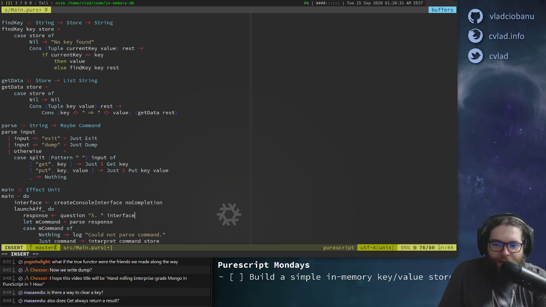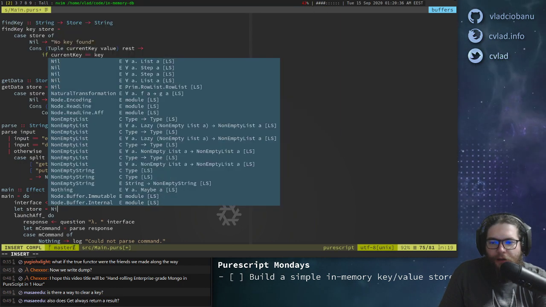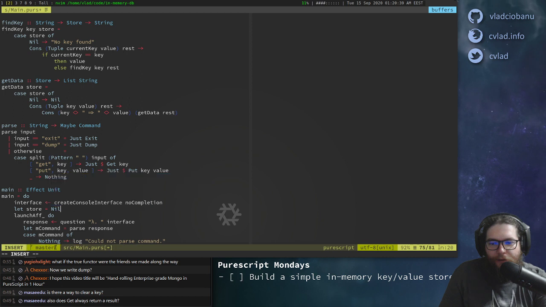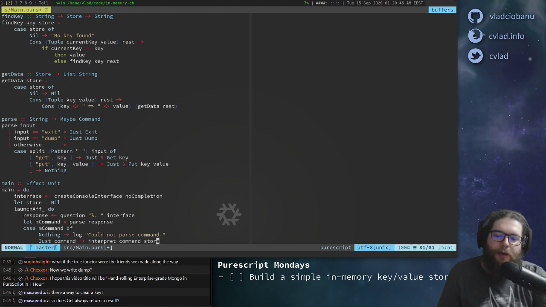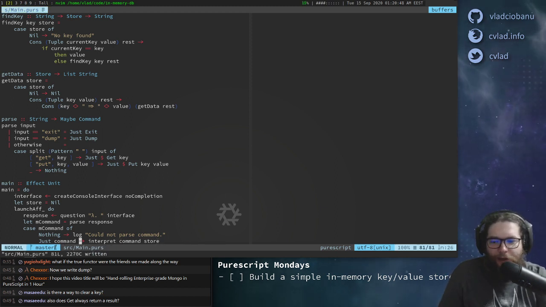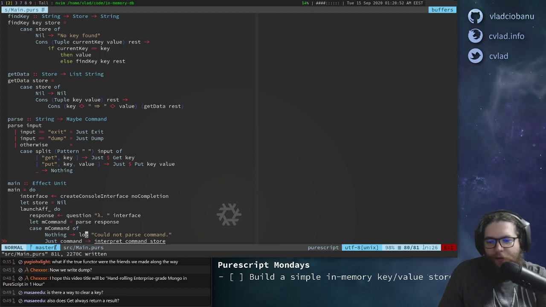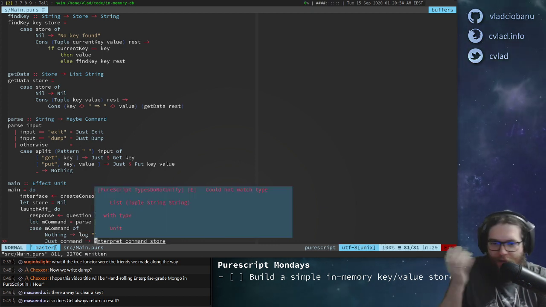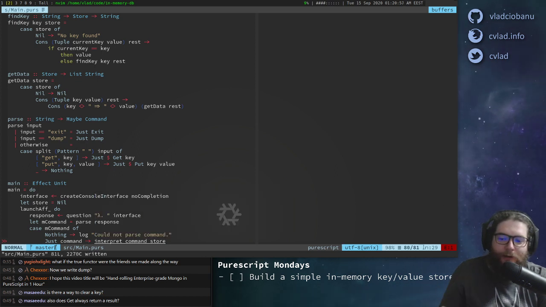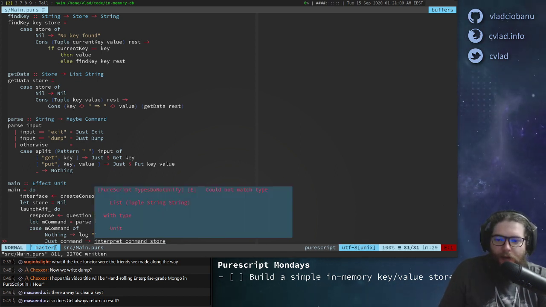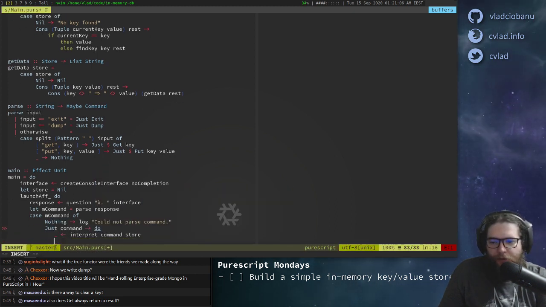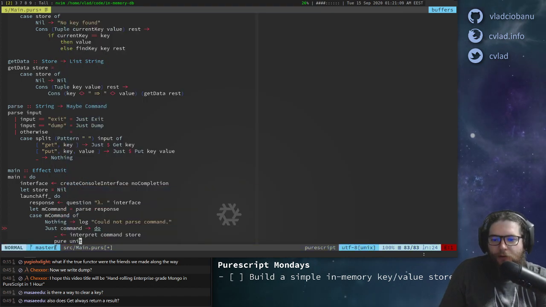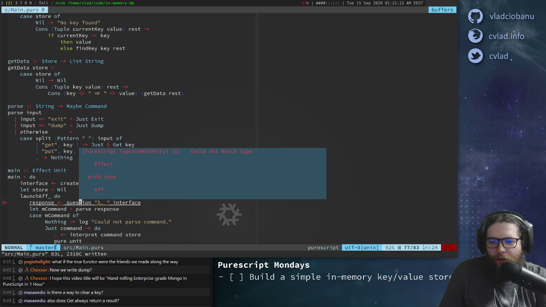So I guess that means we need to create a store, right? So let's define a store here. And then let's initialize it with a nil value because, yeah, it's an empty store by default. So we do this sort of thing, and then the problem is the result. So let's compile, and you'll see the compiler here. So this again returns a unit. This returns a store, right? A list of tuple string. The thing is we're not really using the result here, so I guess we could just discard it, right? So if you want to discard something, you just do this, right? And that should be okay.